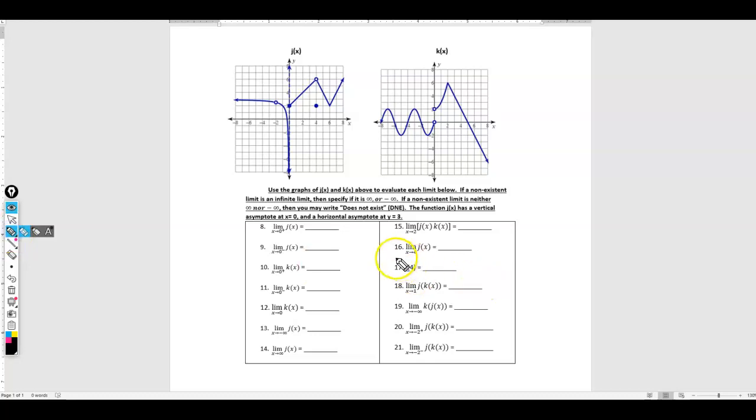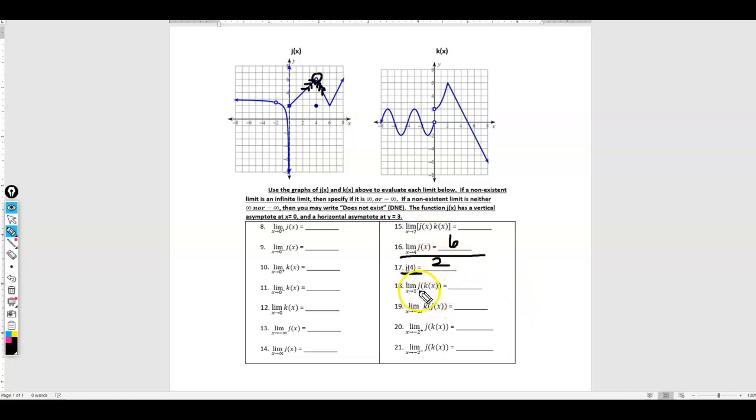Take a look at another one here. What is the limit of j of x as x is approaching 4? Okay, now there's no point there. But that doesn't mean the limit doesn't exist. That means that the function's value is not at this point. But as you can see, whether I approach from the left or from the right, either way, they're converging at this point, and that's the limit. So the answer to that one is 6. But that's not the same thing as j of 4. J of 4 is not what is it approaching, but what does j actually equal at 4? And that's this solid dot down here, so that answer is 2.